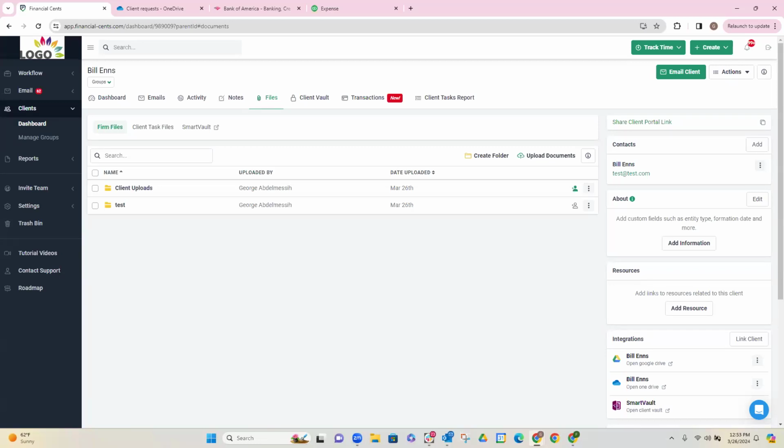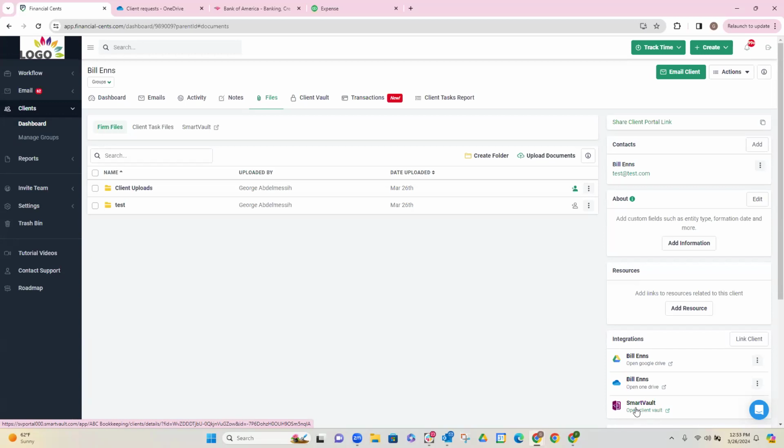Do we need a Smart Vault subscription for document uploads to be secure? Absolutely not. We do have an integration with Smart Vault so that if you already have Smart Vault and you've got all your documents in there and you want your clients uploading through their portal, it'll work.